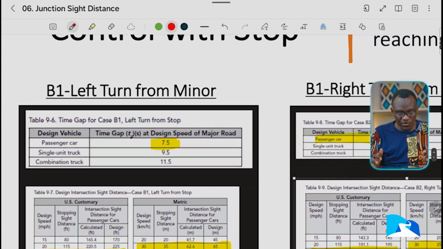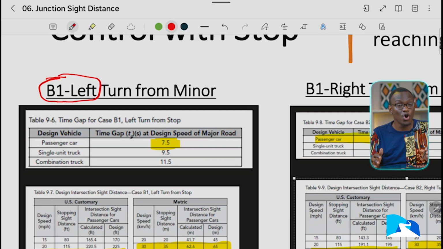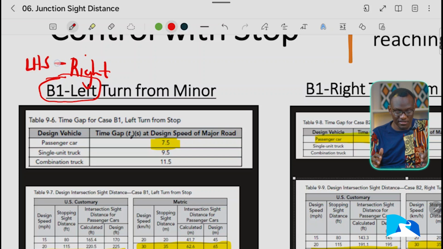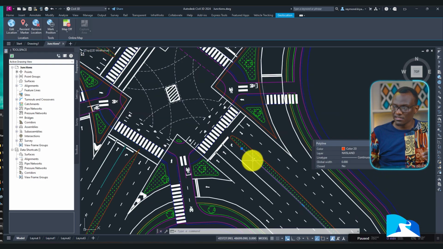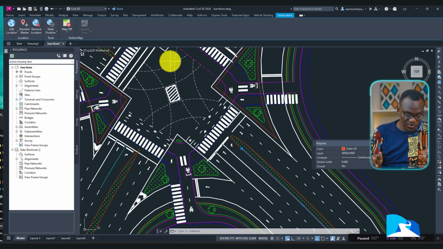So what you're looking at is a left turn from a minor road. Remember, what I'm showing here is if someone's driving on the right hand side. If someone's driving on the left hand side, this would be right. If you're driving on the right hand side, this would be left. Because in my country we drive on the left hand side, it's a right. So you know what happens with the right. Traffic is turning right, like for example in this case. This is a signalized control, but we're assuming you're on a minor control. What are the things you should consider?